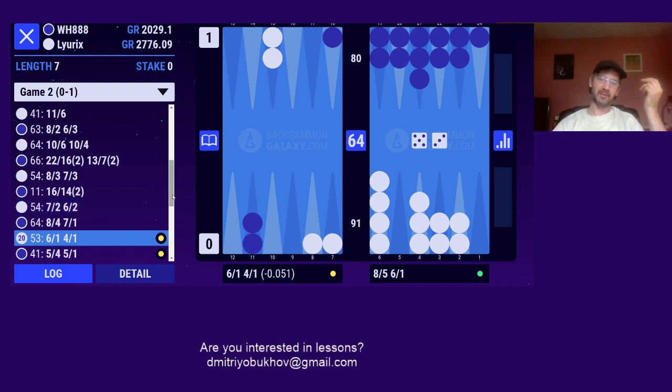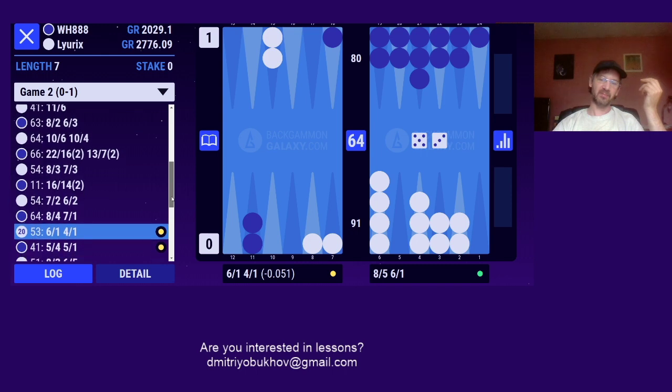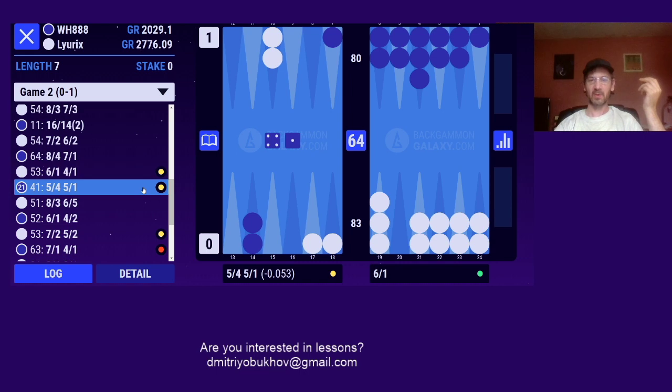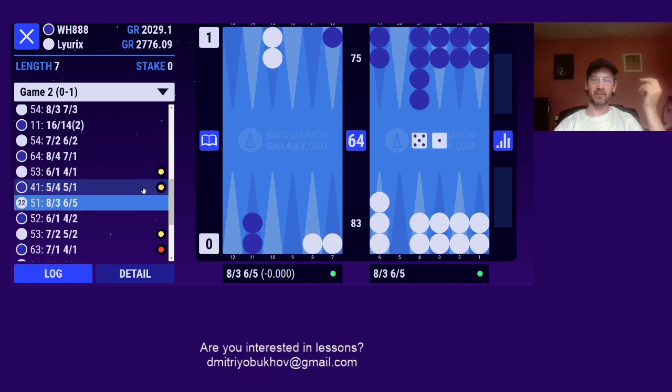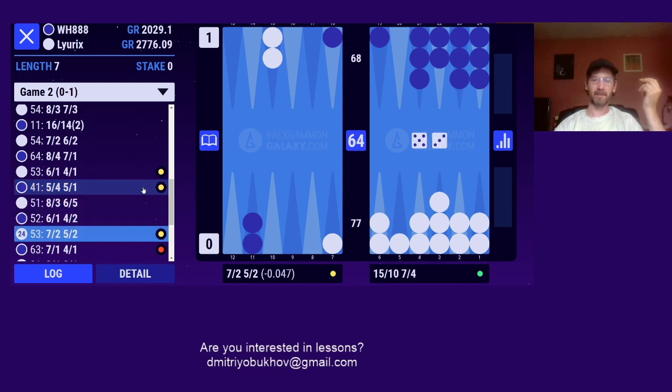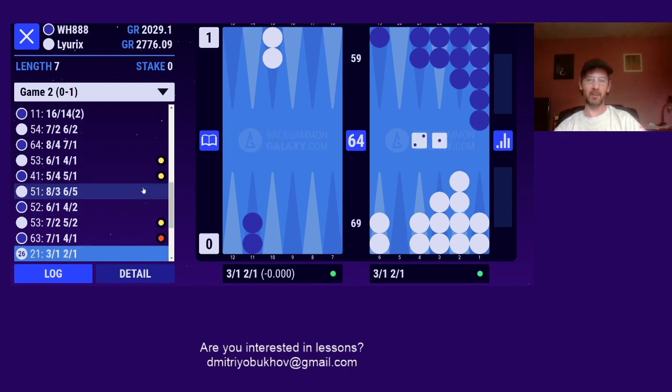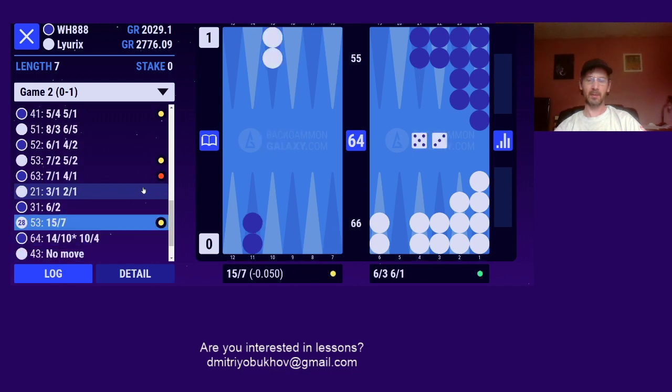5-3. I don't even know. It's hard for me to believe the difference is this big with this 5-3. This 5-3 is more interesting. I mean, I can just try to race. It's okay.